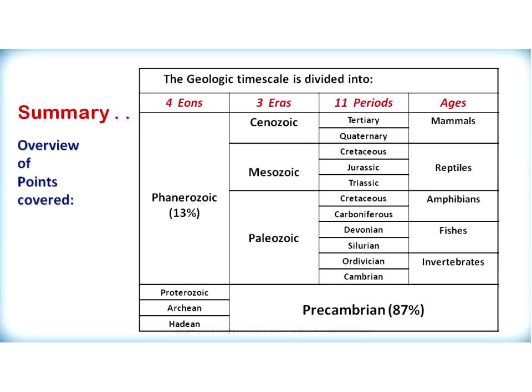So as an overview and summary, we have 4 eons, starting from the oldest. We have the Hadean, the Archean, and the Proterozoic. These make up a collective unit of time called the Precambrian time, which represents 87% of all geologic time since the Earth first formed. Then we have 3 eras, starting from the oldest era. We have the Paleozoic, the Mesozoic, and the most recent being the Cenozoic. These 3 eras make up the most recent eon, known as the Phanerozoic.